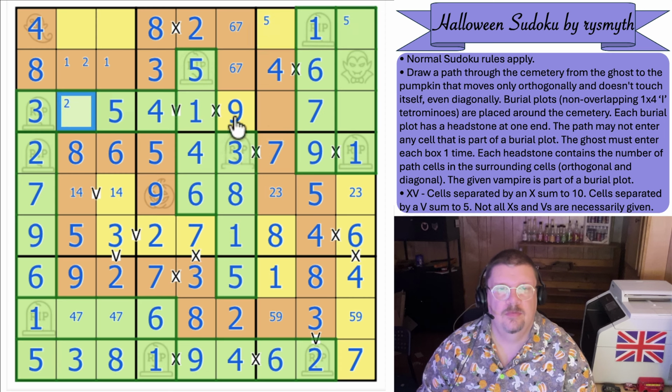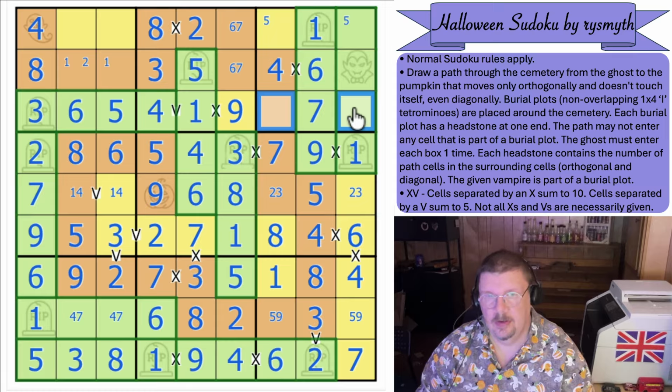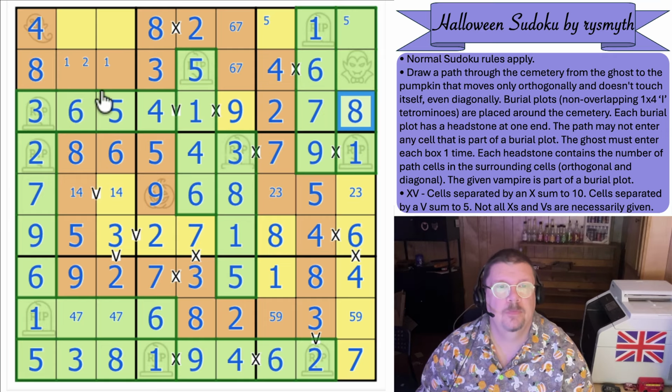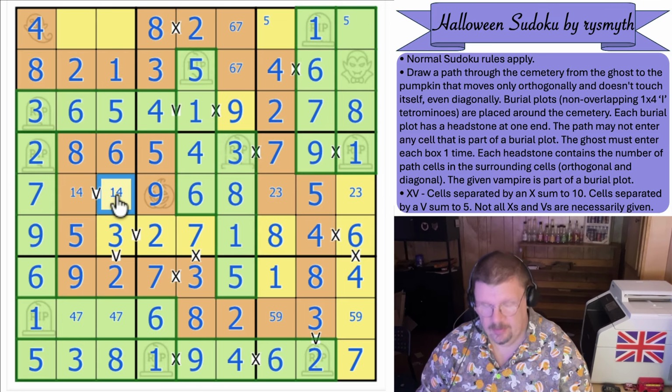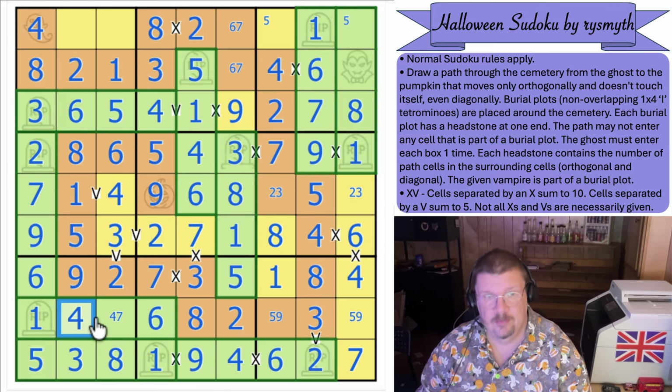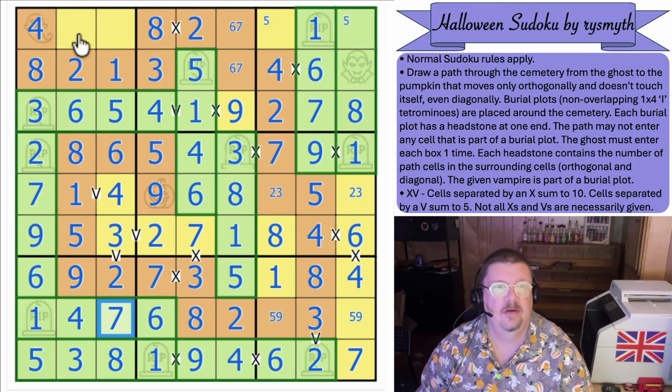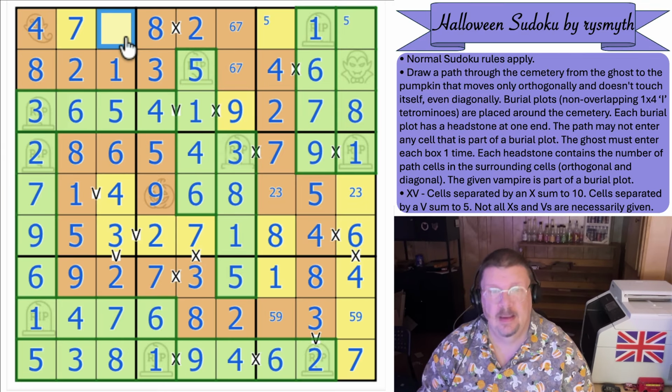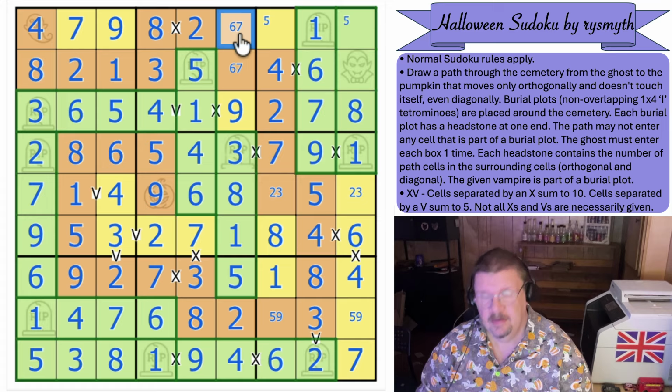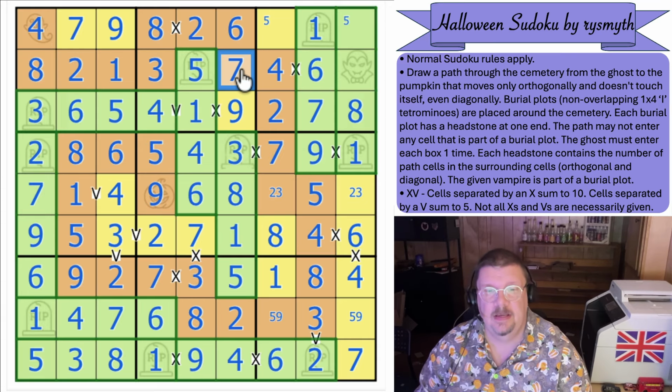These 3 digits in this row are 2, 6, and 8. So that's a 6. That is a 2 there and an 8 there. That's a 2, that's a 1 from my pencil marked 2. So that's a 4, that's a 1, that's a 4, that's a 7. We need a 7 here and a 9 here. That gives me the 6 and the 7 here.